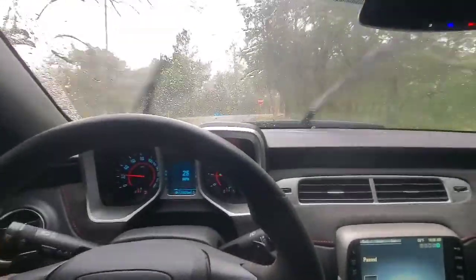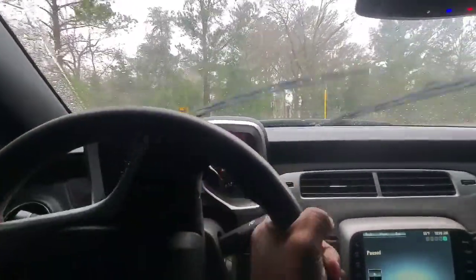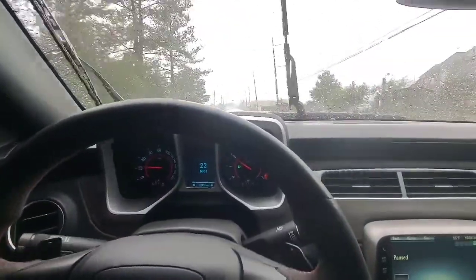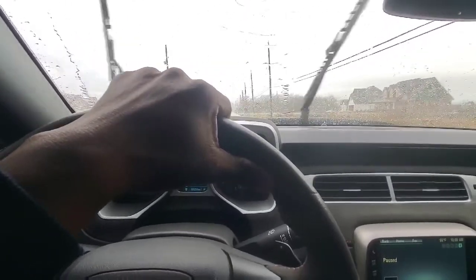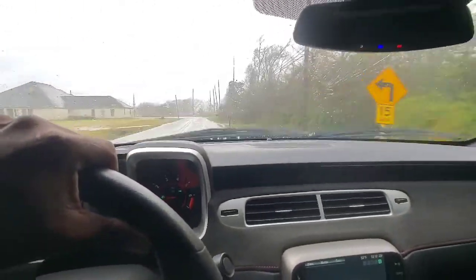This car's got good tires on it, so I won't be doing all of that in the rain - that's just not a good idea. Right now I gotta head to O'Reilly's and get a spark plug for my S10. It's been running a little funny. Last weekend I stopped by and they pulled a code for a cylinder one misfire, so I'm about to go pick up a spark plug, get back home, and put it in.